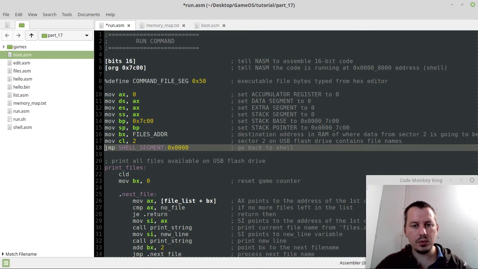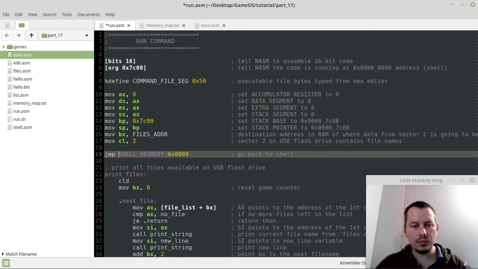Here I want to jump to the command file segment. So here we want to execute code at 0x0000500.